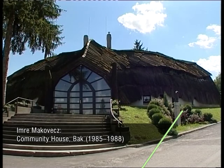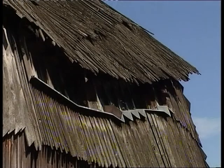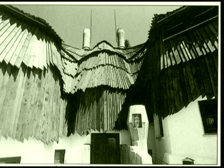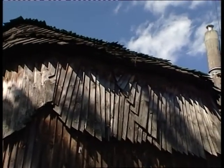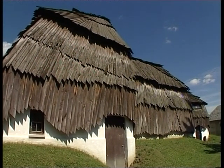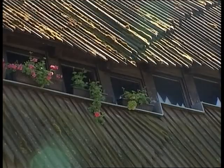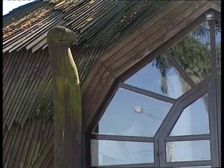In the village of Bok, one of the smallest community houses built by Imre Makovec shows what Makovec means by the drama of construction. He built the community house right behind the demolished war memorial. He placed his building in the axis of the memorial in a way that its two bordered wings recall the image of the enormous mythical eagle of the ancient Hungarians. Thus, while the theatre, the cafe, and the club rooms serve the recreation of the community, the building has a secret message. It gives back its symbol to the village.